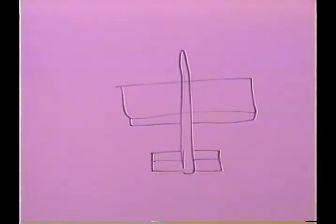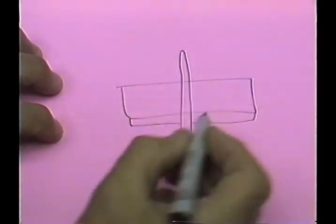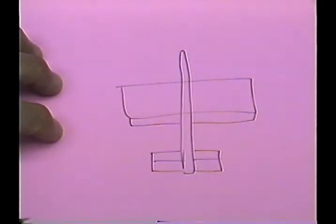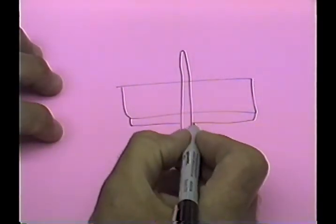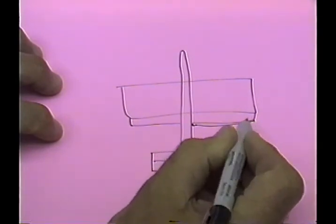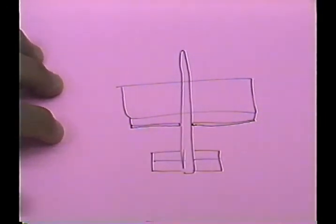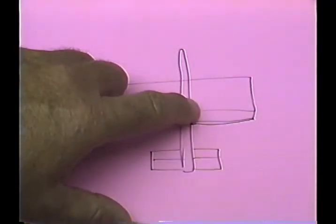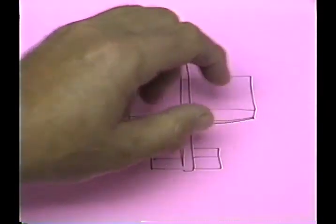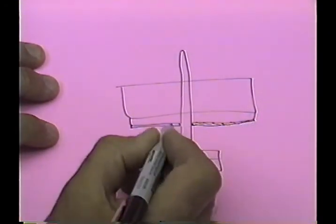Now, another choice you have, and this is something we've done in the past with the yellow Cardinal specifically, is we went to the field and wanted to try different ratios, but we didn't have an adjustable control system. Still, there's another way to do it. You can take a little piece of balsa wood, maybe an 1/8 by 1/4, and just scotch tape it to the back of the flap, so in essence the flaps are bigger. That would allow you to see what the result would be if you were to speed up the flap travel, in other words, more flap travel relative to the elevator. Then if you didn't like this, you can just take the tape off and say, gee, that didn't help at all.